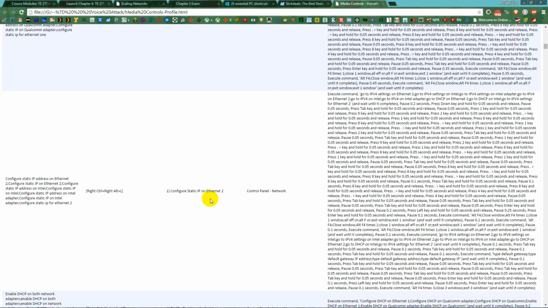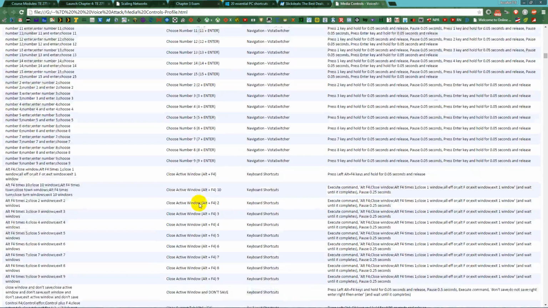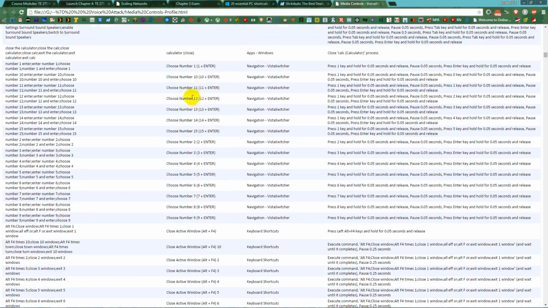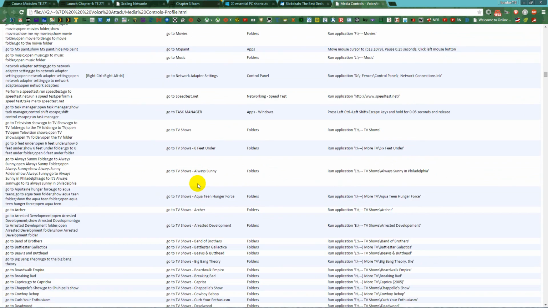It's broken up. So all these things are different ways to say basically this, and this is the actual keyboard presses that are involved in it. This is configuring the static IP on the Ethernet adapters, which is quite a complex process, as you can see. That's a lot of actions. But that's like that for "choose any number," meaning it types the number and then presses enter afterwards. You can just type the number by typing the number, or by saying "number" and then the number.